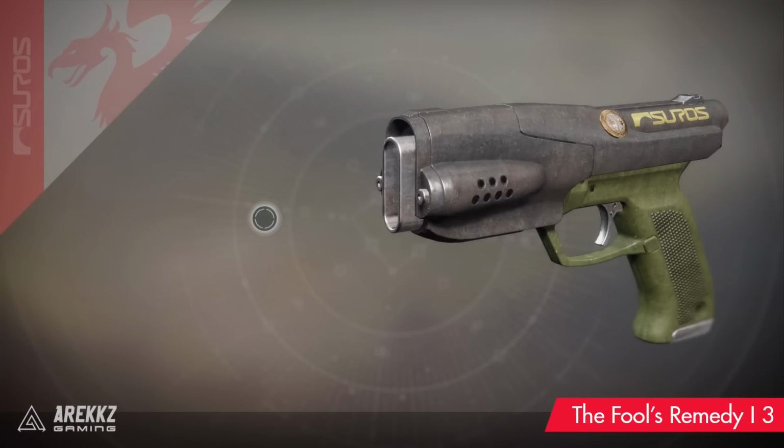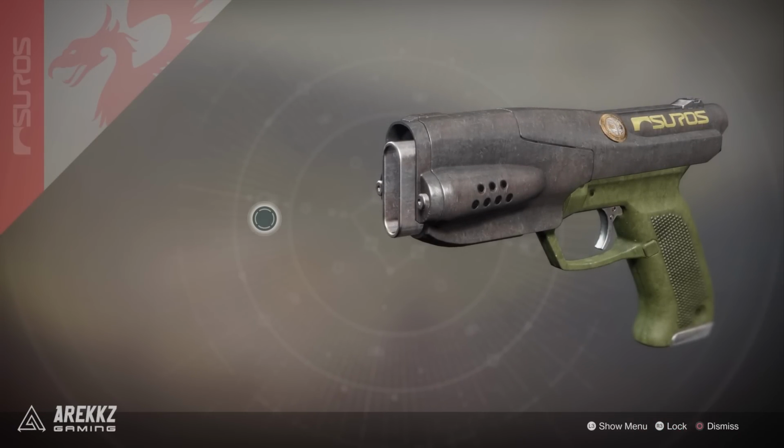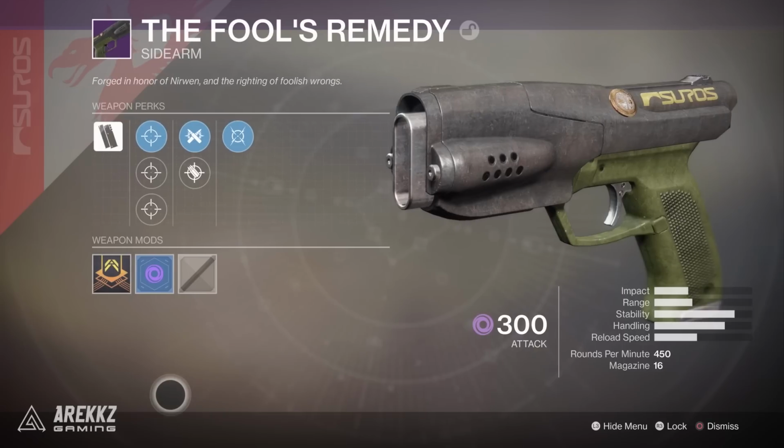After that, turning our attention to the second of the energy offerings, at number 3 we have a sidearm, the Fool's Remedy.